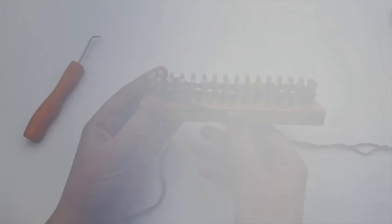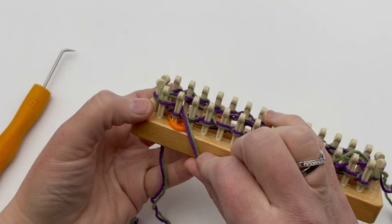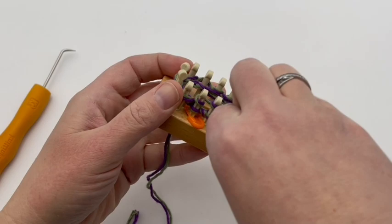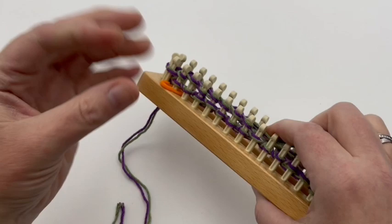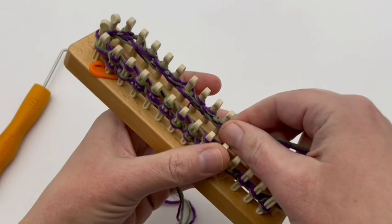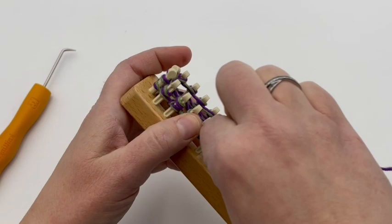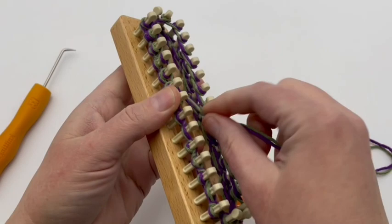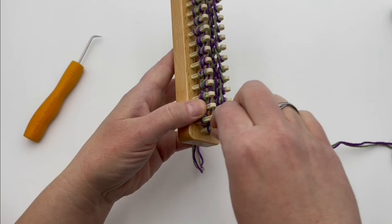Our next round for the main pot holder: we're going to be e-wrapping all of the stitches. This is round one, and we're going to e-wrap — making sure to wrap this last peg to finish it. In this pattern it works better to do an e-wrap stitch, and it works really well for the pot holder because we need a little more bulk for the heat. Then we're going to have purl ridges in between — so this is going to be a garter stitch pattern, a quick way to do garter stitch. Pre-wrap the loom with the e-wrap, and then before you knit over all of your e-wrap stitches, begin your purl round.